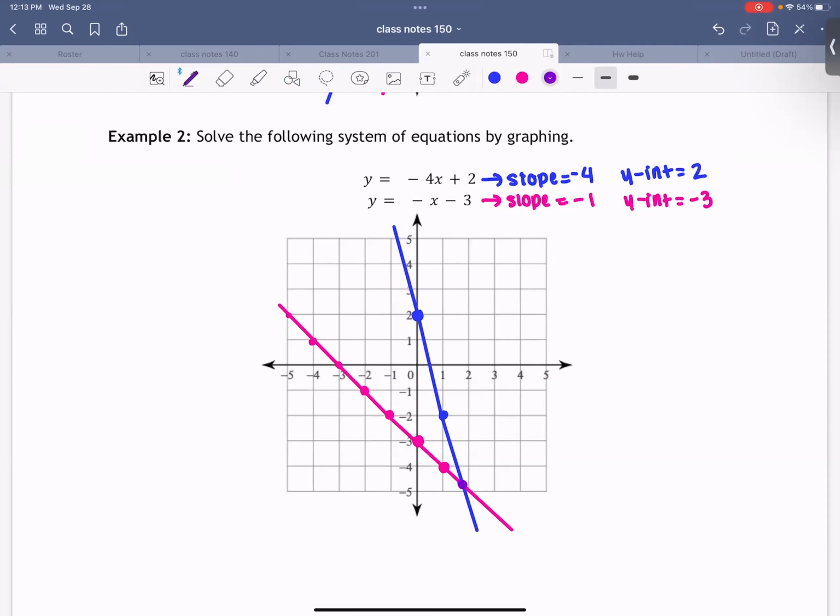Okay. Here's the problem with solving these equations with graphing. When we graph the equations, sometimes they don't intersect at a really nice point. Sometimes the point is kind of off kilter a little bit, and it's kind of hard to approximate where it is. Let's just see what our answer might be, and then later we can talk about a better way to go about this. Okay. So what x value do you think this purple point is at?